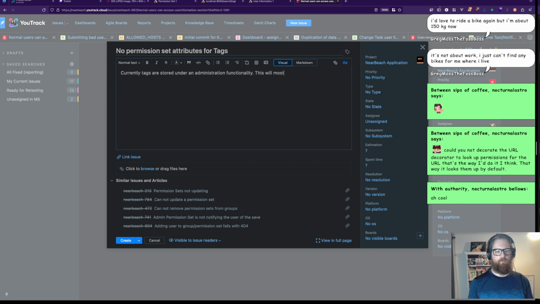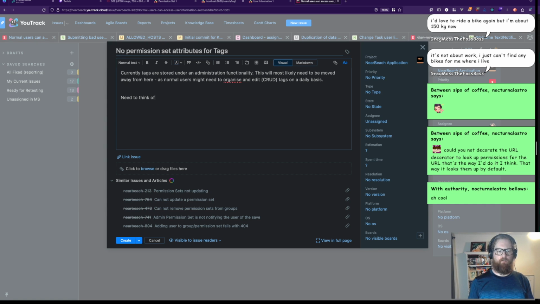This will most likely need to be moved away from here, as normal users might need to organize and edit tags on a daily basis.